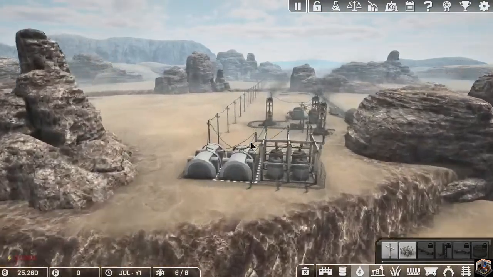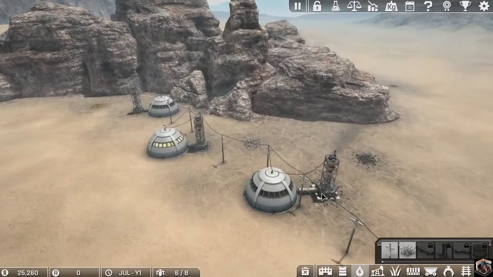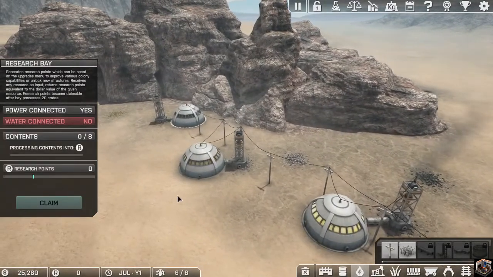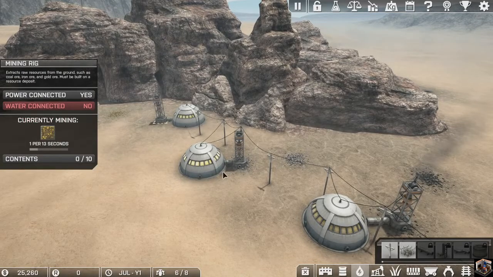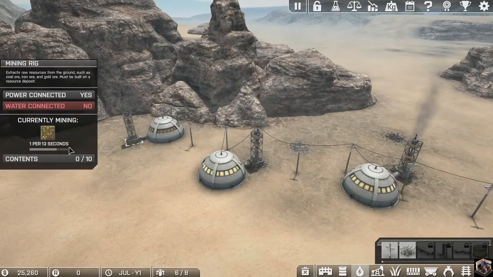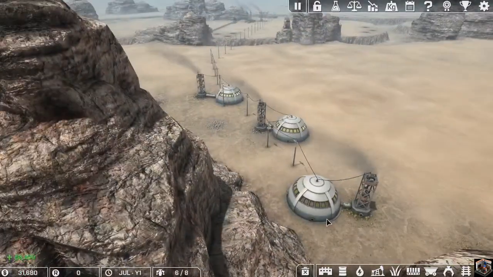Okay. Well, on the bright side, our research is now going to be working once these guys start putting stuff in here. And there we go. So these are producing one every 13, one every 11, and one every 10. Now, as long as 13 seconds is better than this. Perfect. Okay. Because I want to make sure we're researching enough.